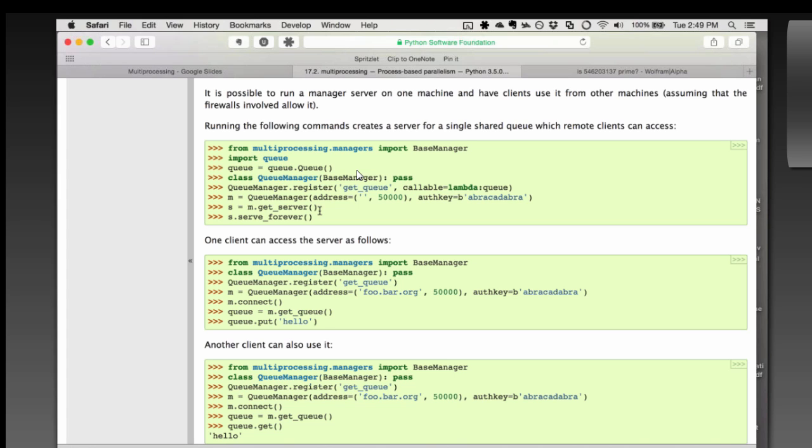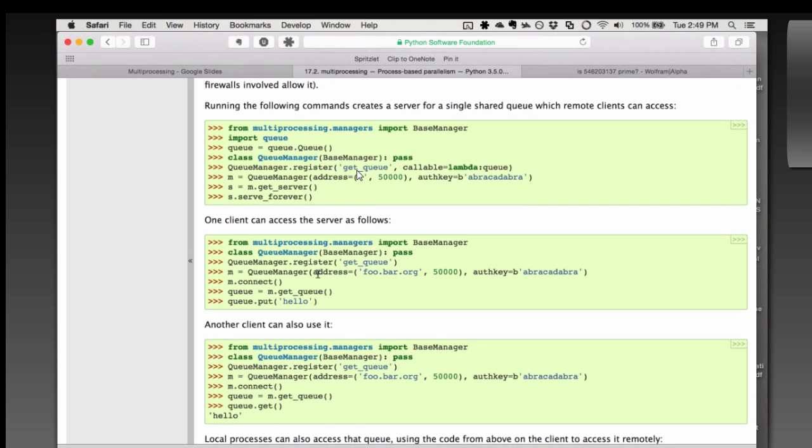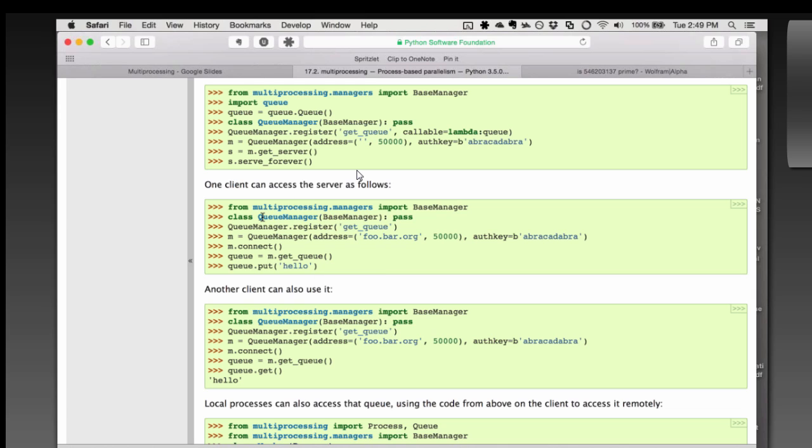Your command line hangs because it's just actively listening on this port for anybody to call. Then on any client, you can do the same basic steps: create a queue manager, register the name getQueue, and then this time you access it and say, here's the IP address, here's the port number, and I want to connect to it.